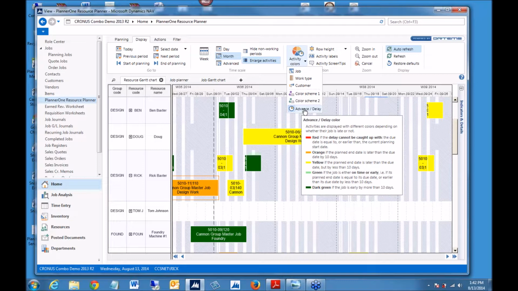The dark greens are good, that means you're going to get done more than 10 days early. The light greens are still okay. You're on time. Yellows, you're getting a little bit close to the due date. And oranges and reds, obviously, you've got a real problem if you see a bunch of reds on your board. So again, the advanced delay lets you see what's going on.